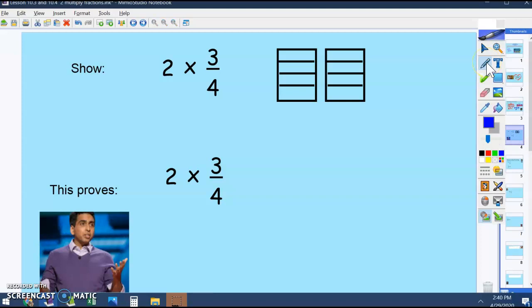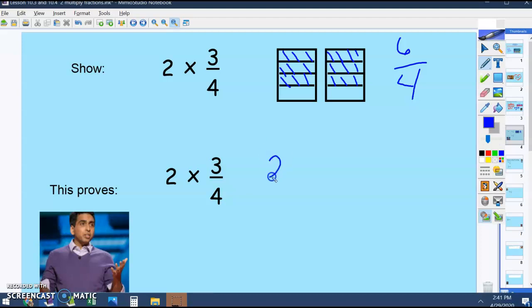This also shows 2 groups of 3/4. So in your textbook or on an SBAC, it might give you a diagram that looks somewhat like this, and they want you to be able to show or demonstrate your knowledge of fractions by showing 2 groups of 3/4. So if I was going to show 2 groups of 3/4 here, it would look something like this. And this is a very easy way to see that if I have 3/4 here, and I have 3/4 here, I would have 6/4 altogether. And then we have to ask ourselves, is that improper or does it need to be reduced? But I want to leave that as 6/4 for right now.